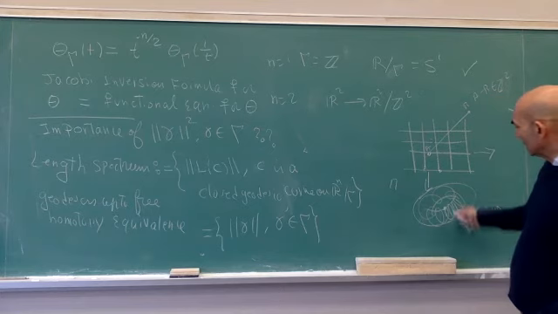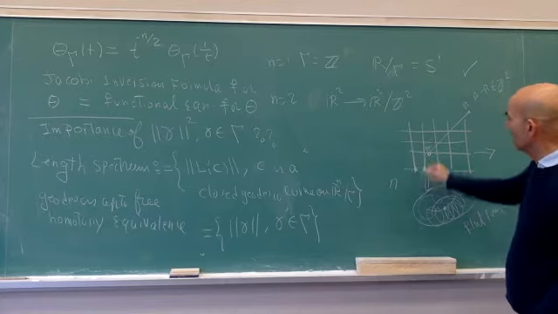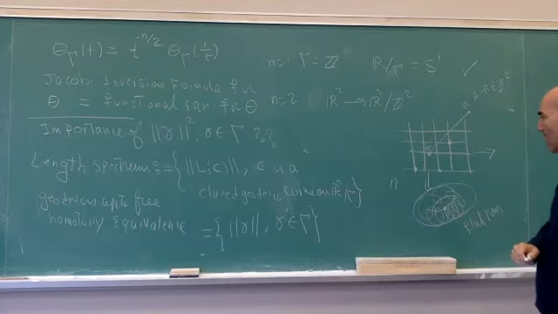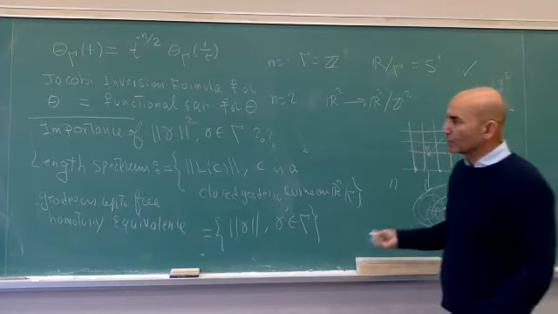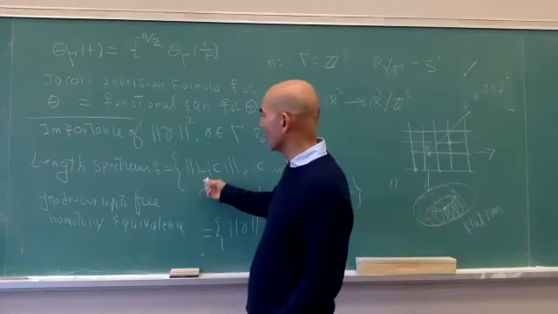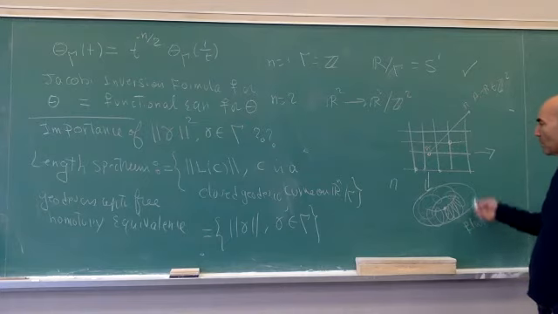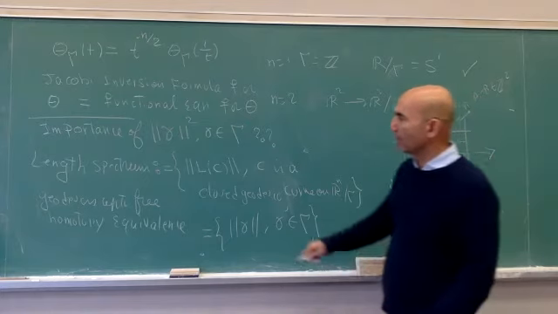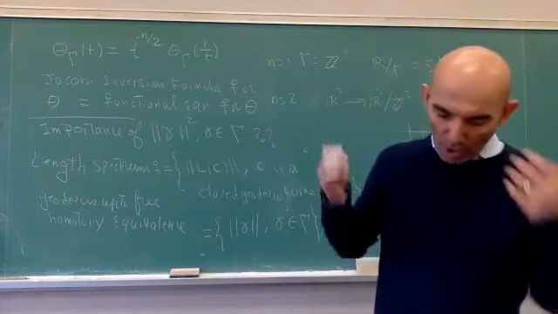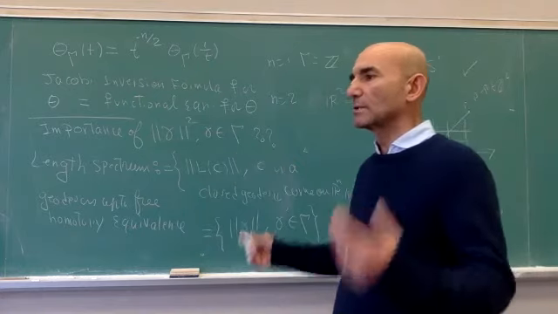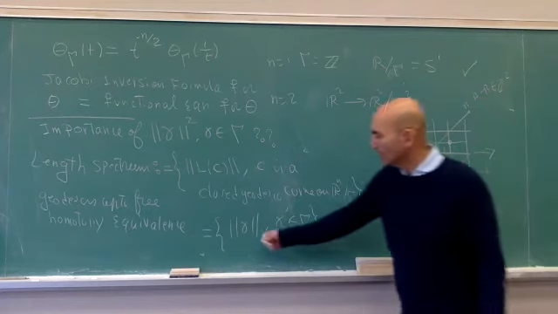And because we are considering everything up to free homotopy, you can just move this here. As a result, the length spectrum of this manifold is no more, no less, than the lengths of lattice vectors. So the lengths of closed geodesics up to this free homotopy equivalence is exactly this number.